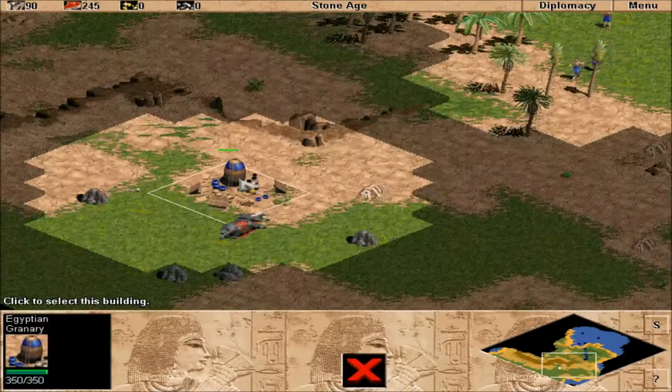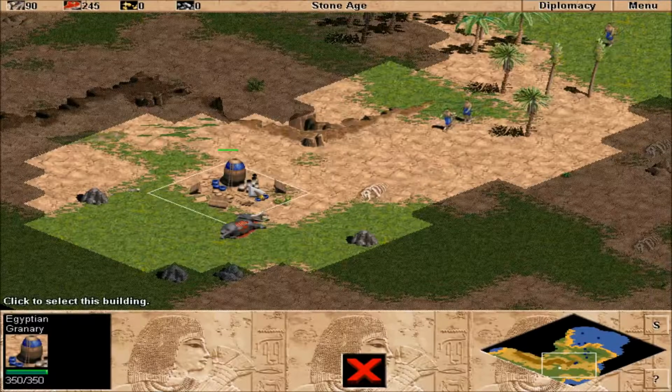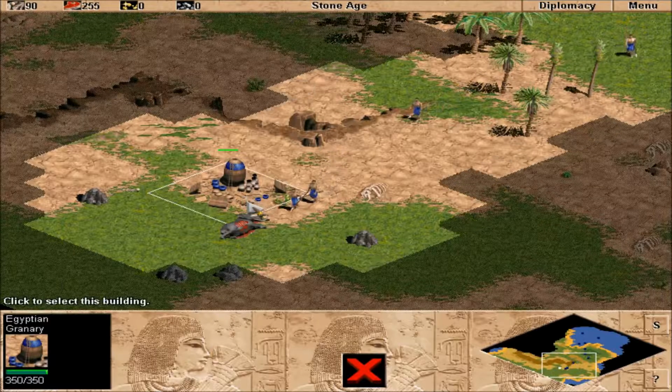These guys are not going to the granary to drop off their elephant, and it's saddening me a little bit because I thought that was the point of a granary, to be a drop-off point for meat.